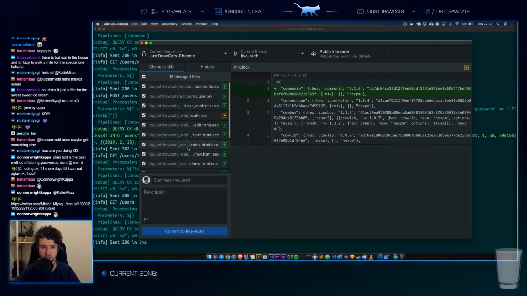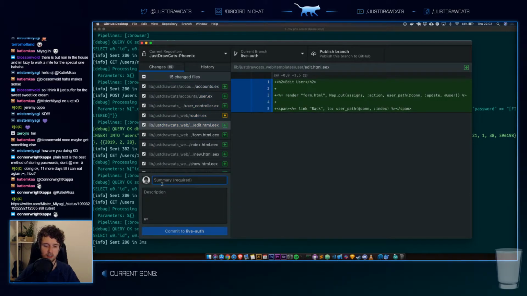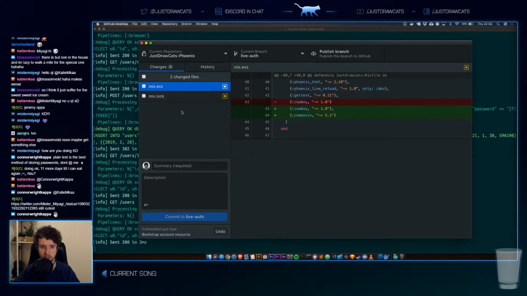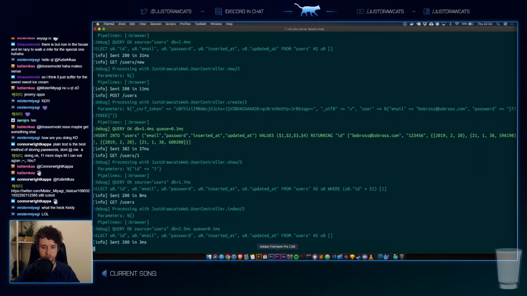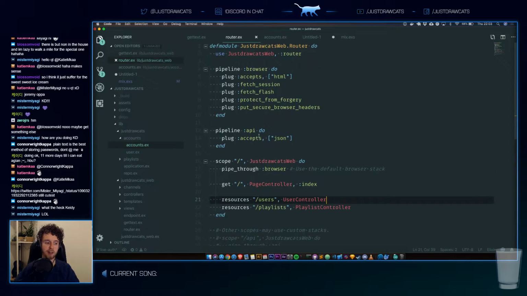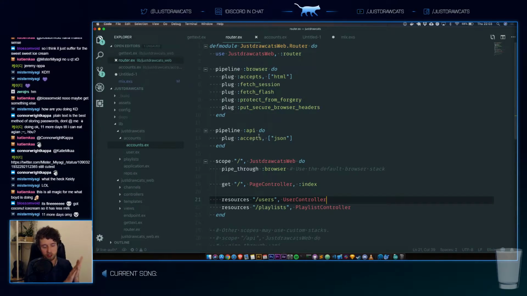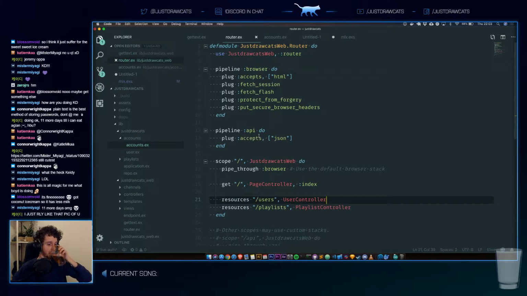So generate a bunch of stuff, and we're gonna say, okay, bootstrap account resource, because that's exactly what we did. Which is perfect. Whatever we just generated, we just parked it. We said, okay, take a snapshot of the code right now. This is the state that we're currently in, so we can roll back whenever we make a mistake, which is good.